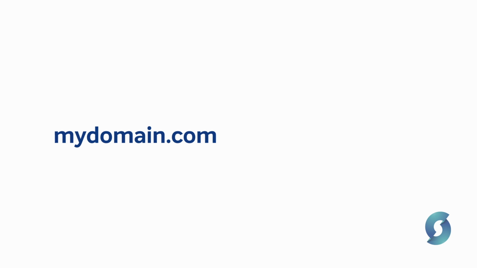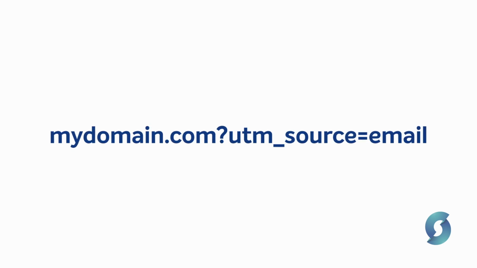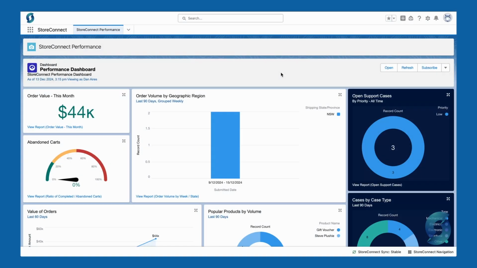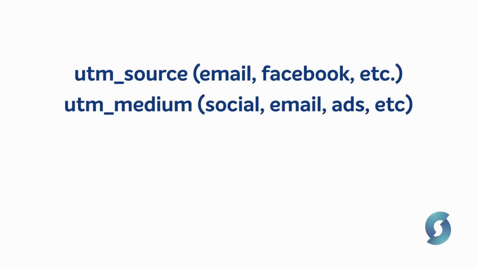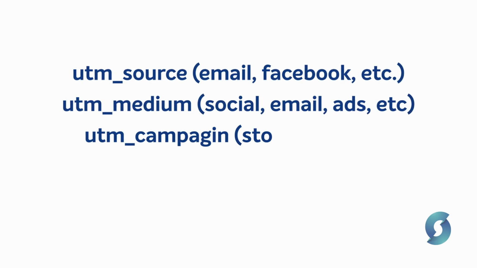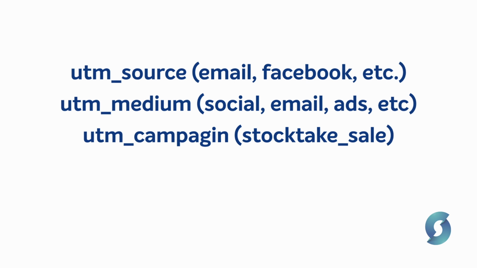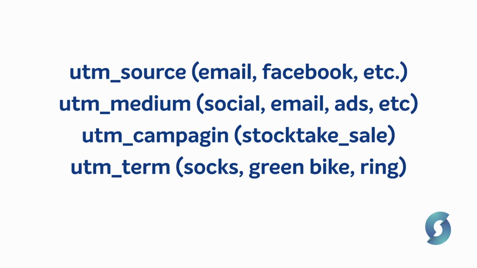A UTM tracking code is basically a piece of code which is appended to the end of a URL to track information from visitors who come to your website. This can then be used to monitor the performance of marketing activities. There are different types of UTM tracking codes, such as source, which identifies where the traffic comes from, medium, which identifies the marketing medium used, campaign, which gives the name of an exact campaign, term, which could include specific keywords for paid search results, and content, which can help differentiate similar links or content within the same campaign.